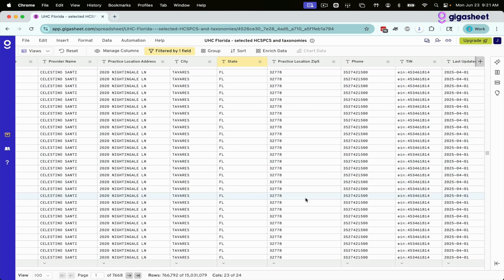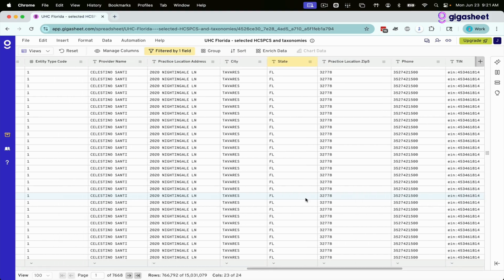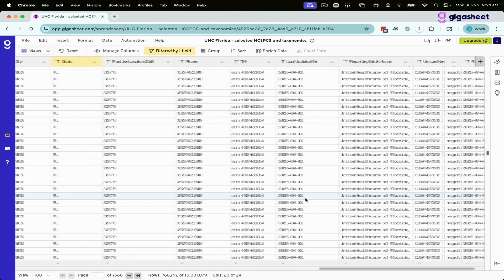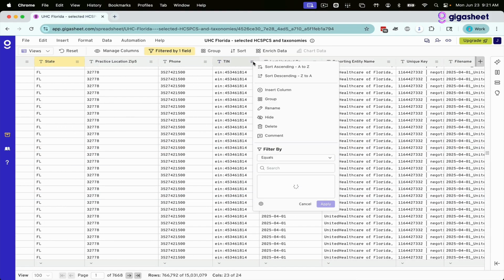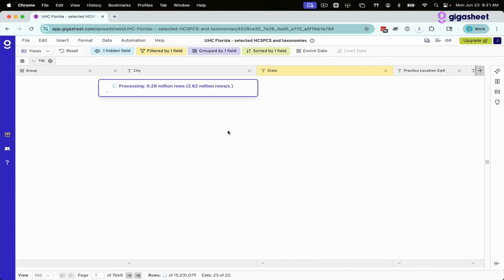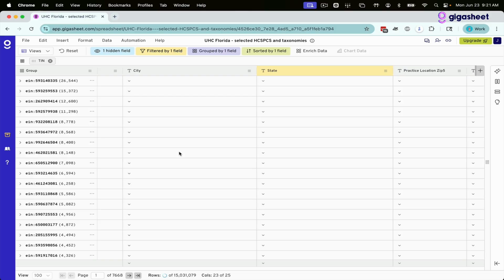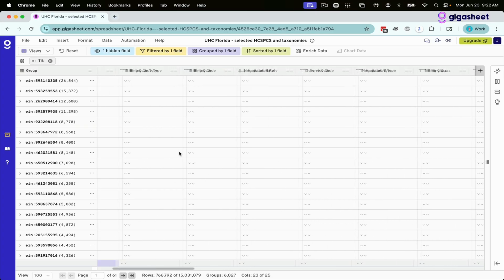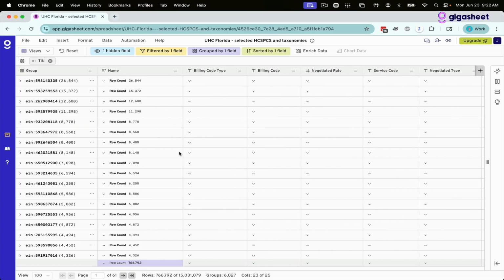We could group it by zip code and look at that. But next, what I'm going to do is look at it by EIN so that we could try to target large groups in the state who are performing lots of these procedures or actually have, we don't know how much they're performing it. This does not include volume data. You would need claims data. You could look at a 5% file or the Dartmouth list data set. If you have access to that, we can layer that in. But in this case, we're just doing a very simple high level analysis.